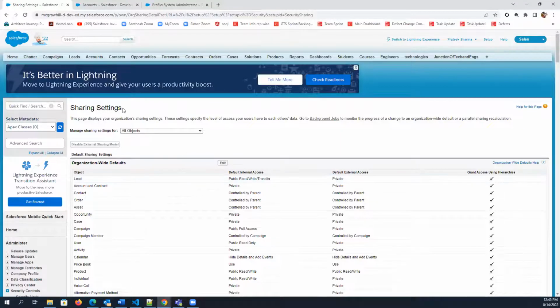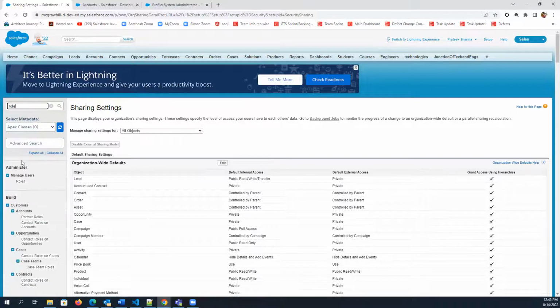First, the level of access: sharing settings. Anybody can ask you in an interview to explain one by one what levels of access you will apply on data sharing. So the first level of access is sharing settings. The second level of access is role hierarchy. Every step is a solution to a previous problem, right? Just keep that in your mind. Every single topic is a problem of the previous topic. So now role hierarchy is the solution to the sharing setting problem, that manager and subordinate problem, right?